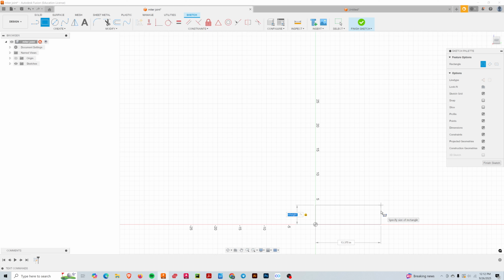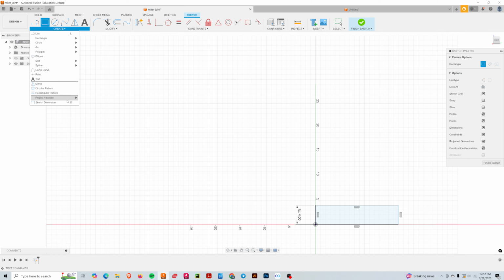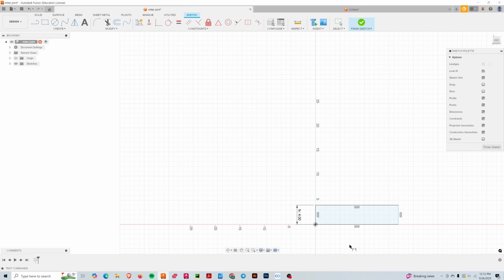I'm going to press tab. But even if you click this accidentally, we can always go back and choose the dimensions tool. Click on this, and then we can put the width, M width. And there we go.